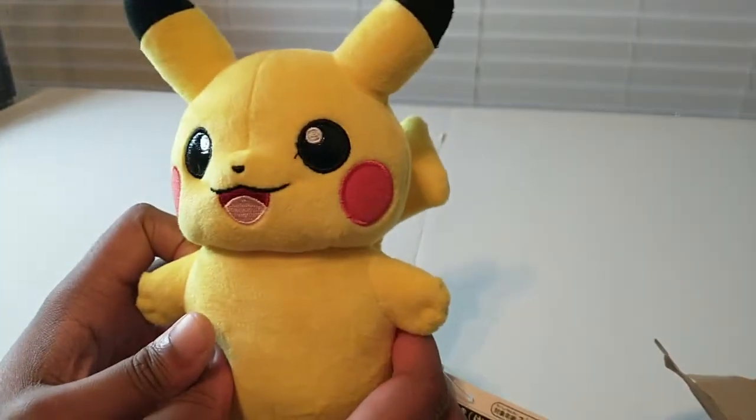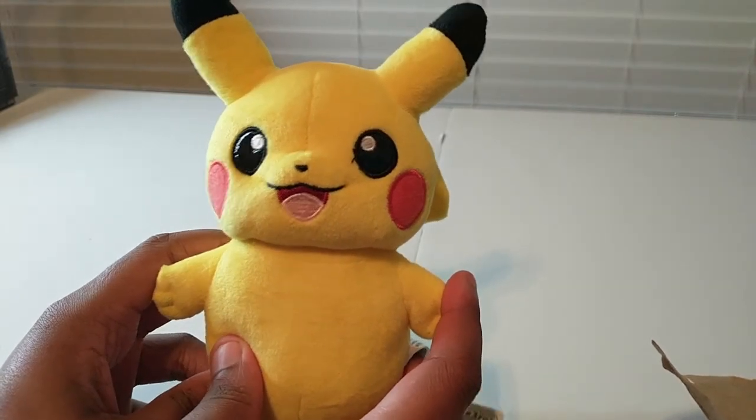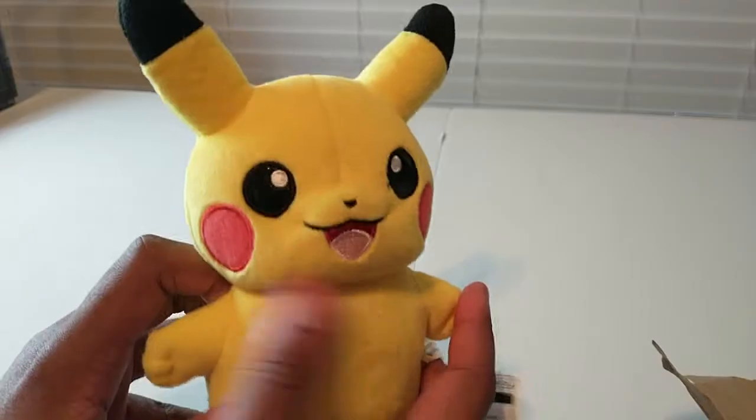Basically, what I'm trying to tell you guys is, when I get this tax refund, I'm buying a big-ass bed. Because I just brought my twin bed from California. And I'm about to just fill it with animals, bruh. All kinds of plushies. You feel me? Get a California king bed in here. But yeah, very cute. You got that big old head. Alright, back in the bag.